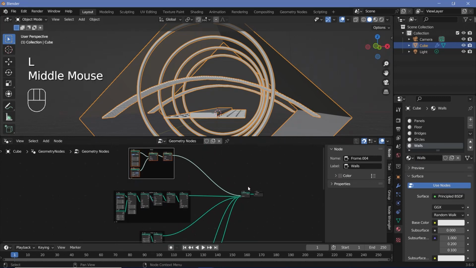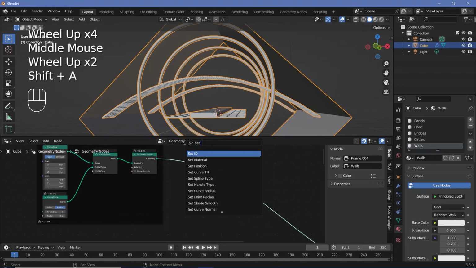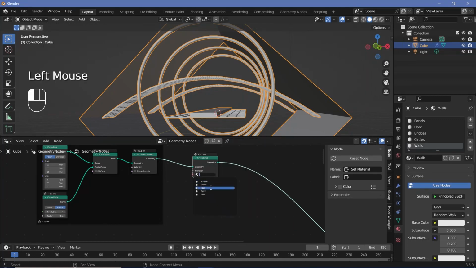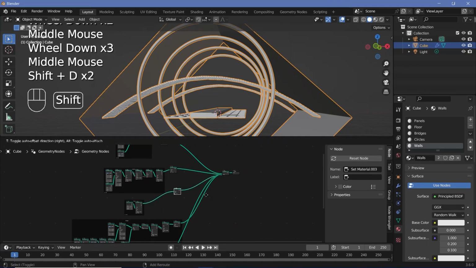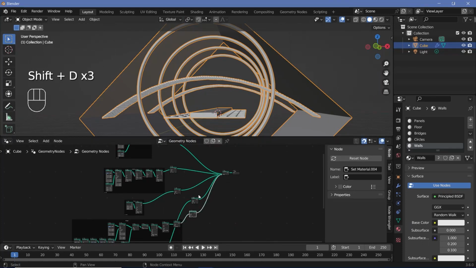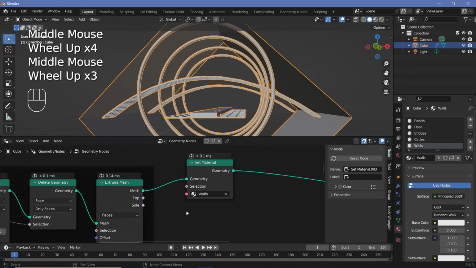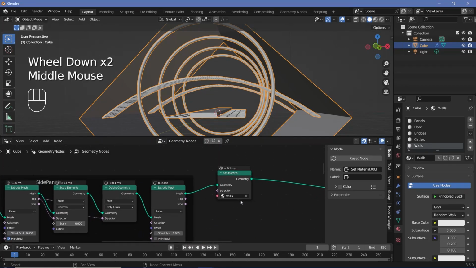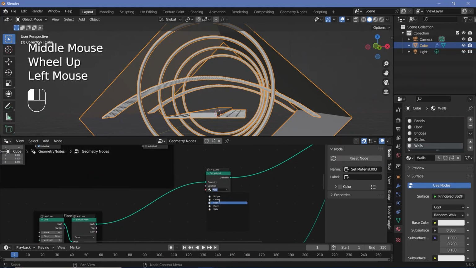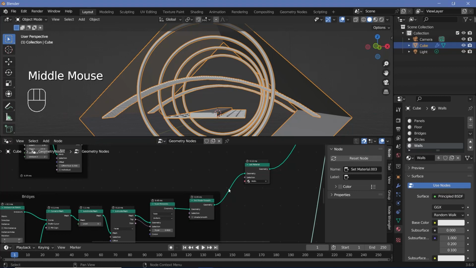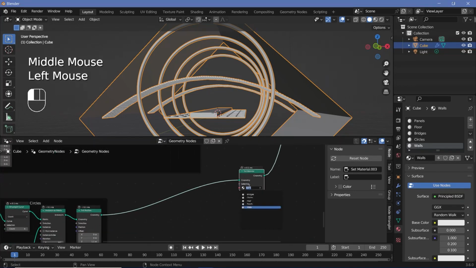Now we have to assign these to each of the branches. So let's go into the walls, press Shift A, search for a set material, plug that in and choose walls. Then take this, press Shift D, plug that in here. Again, Shift D, plug it in here, Shift D, plug it in here, Shift D, plug it in here. Maybe we can take this one and just bring it down to keep it organized. And now let's zoom in. Remember, this one's coming from the side panels, so we'll go ahead and name this panels. This one is coming from the floor, so we'll go ahead and choose the floor material. This one is from the bridges, so let's select the bridges material. And finally, this one is coming from the circles, so we'll give it the circles material.